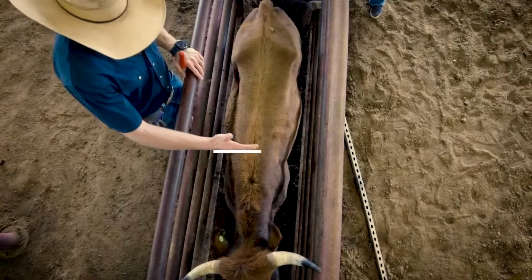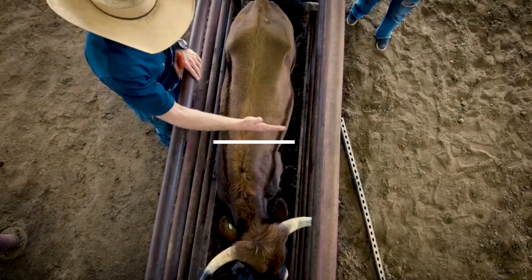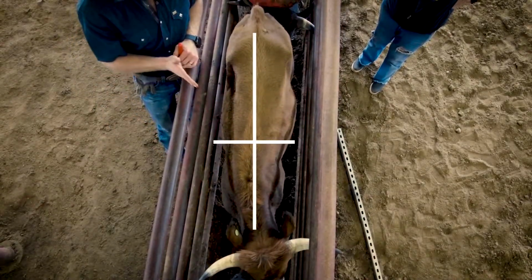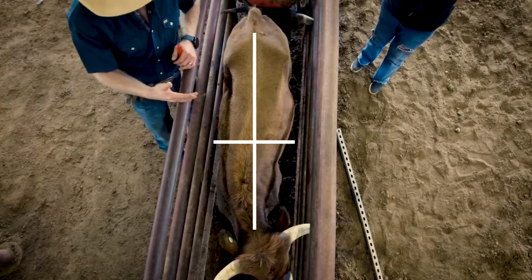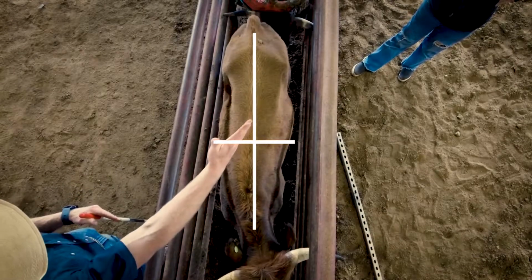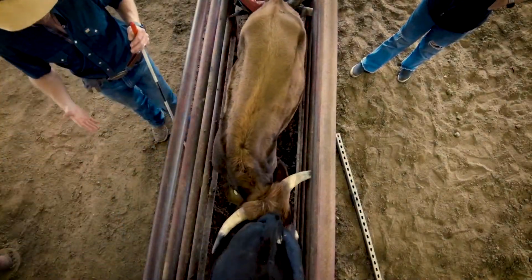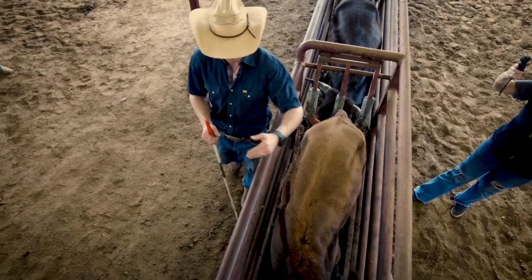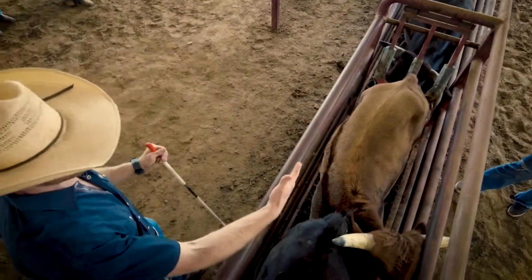So now that we're here and we have the cattle ran up into the alleyway, let's get an overhead shot of what it looks like to move the cattle in different directions, and we'll break it off into quarters for you. So if we cut the steer off into quarters, with this right here being right behind the shoulders, if we cut them in a quarter this way and a quarter this way, if we are on this axis of that X, that steer is gonna move away from us that direction. But if we get over here in front of the steer, we're actually in this quarter, we're gonna be pushing the steer back that direction. It's all a generalization, but as a rule of thumb, it's a good way to know if you're behind the steer, which direction they're gonna go. If you're in front of his shoulder, he's gonna go backwards.